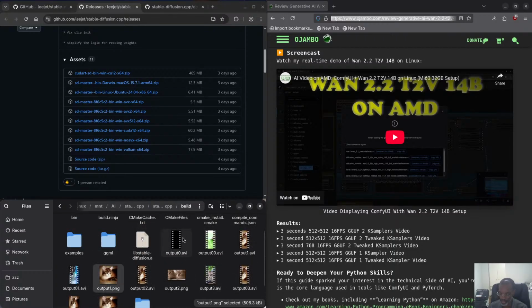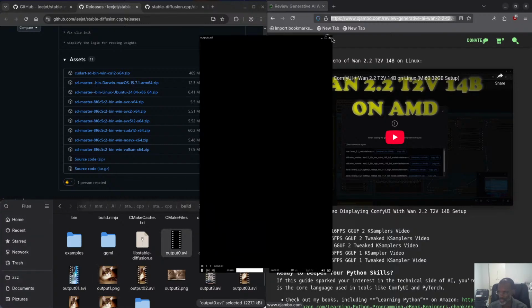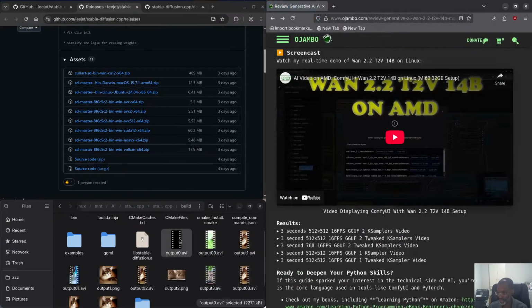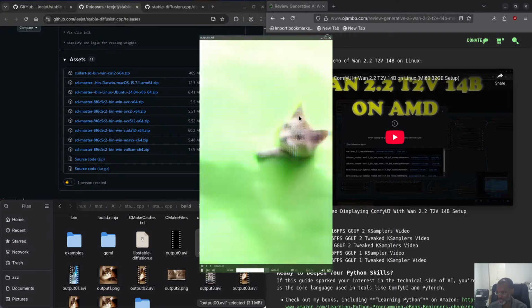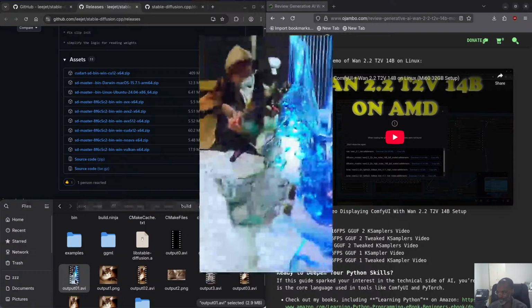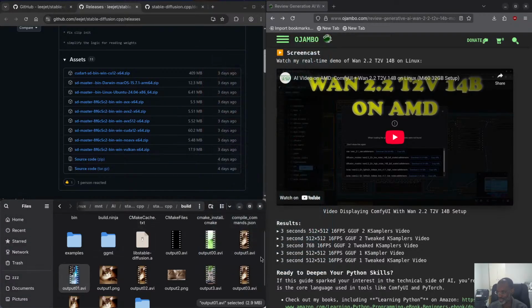So the first time I ran the 5B, I got a black screen here. I don't know if I made a mistake or something. That was weird. And then they just progressively got better. This was the first one, and then I don't know what happened. When I ran this last time, you can see much better quality video. There we go. And this one is a weird one. Yeah, so as you can see, these are all from the 5B model.